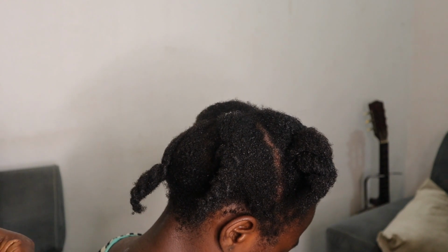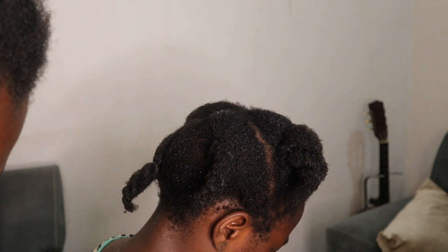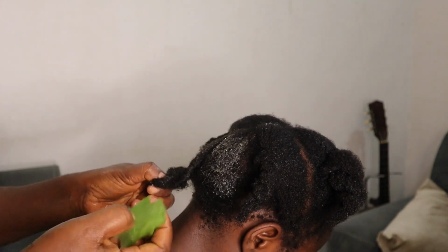The aloe vera will also give the hair slip. I know that aloe vera is very healthy for the hair. It helps promote hair growth. It helps condition the scalp. Guys, it is so beneficial to the hair. So if you have access to it, you can use it. It's something that will help with your hair growth.